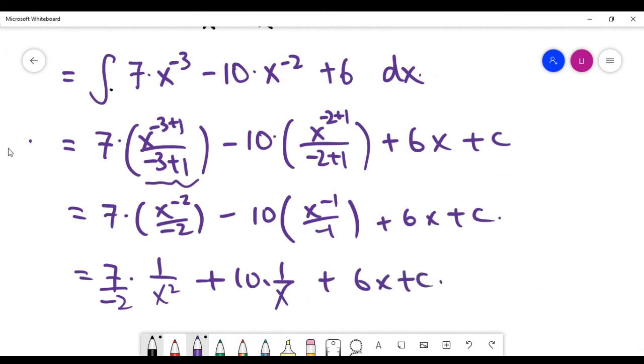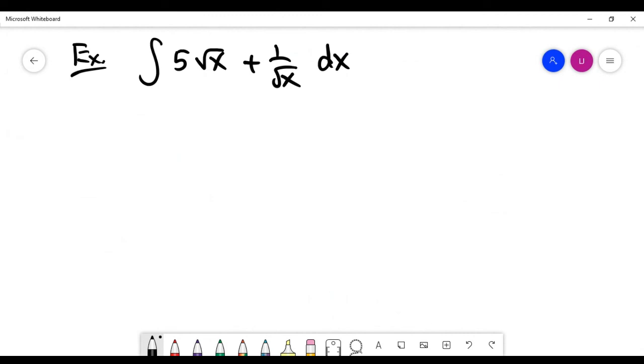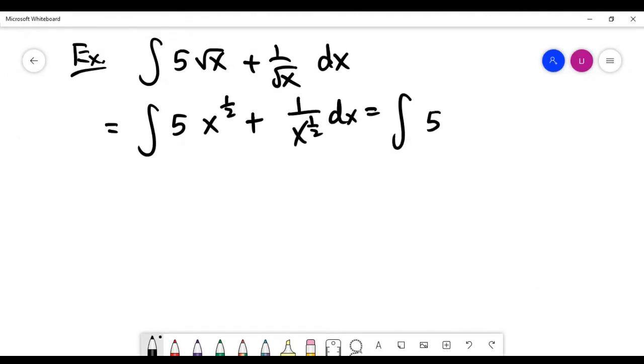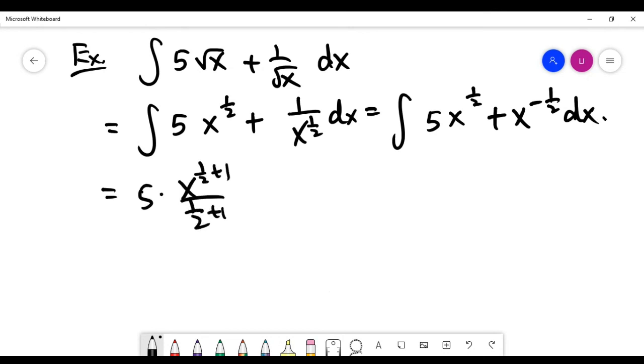So next, let's look at the current function. Are you able to solve it by using the power rule? The answer is yes, because the square root is the same as the power half, right? So I can express it this way. And further, we can express 1 over square root of x as the exponent minus half, right? So I can write this. It means that by the power rule, I can do this problem quite easily. So I can use the power rule for both terms to get this.